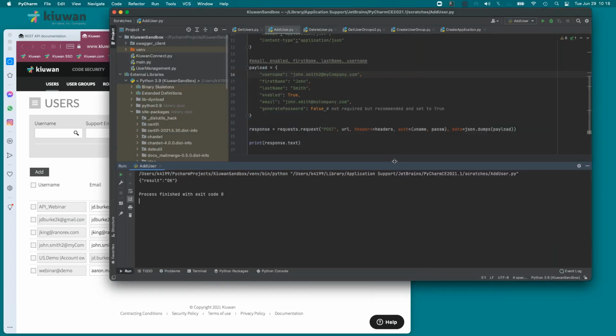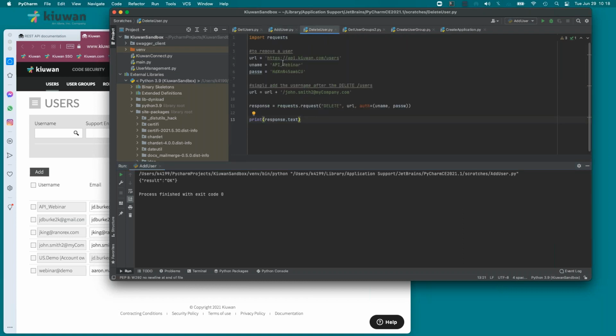The other corner of the SSO use case: get the list of users, add a user, then perhaps you want to delete a user. And as you might expect, it's very straightforward, going once again to that endpoint. Then we're going to pass a delete action with the variable that we want to pass.